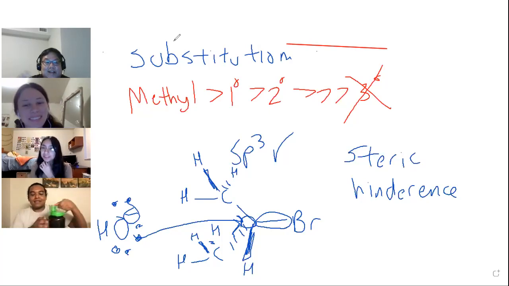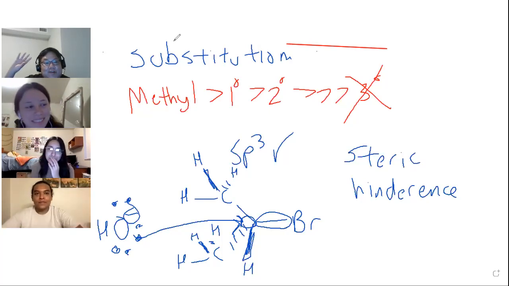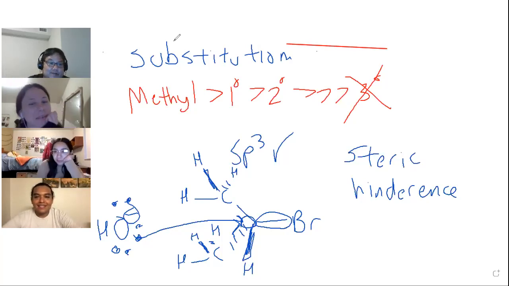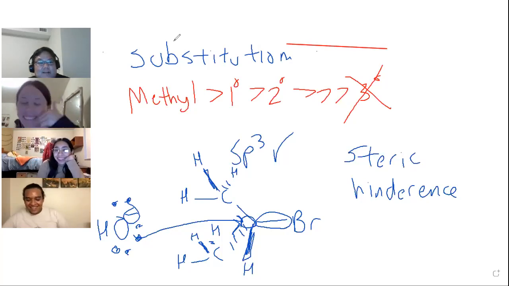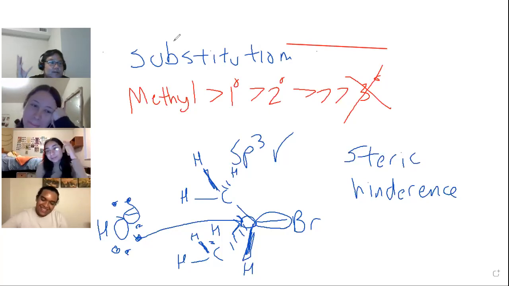By themselves. That's how you should always think of SN2. If that carbon is chilling by itself with one of its carbon friends, it's always going to happen a lot easier. It's quicker. If it starts bringing its carbon friends along with it, then who knows what's going to happen. It's going to be a lot tougher. But this is the idea. Steric hindrance is always what's going to delay you.